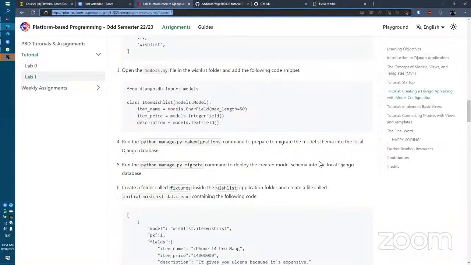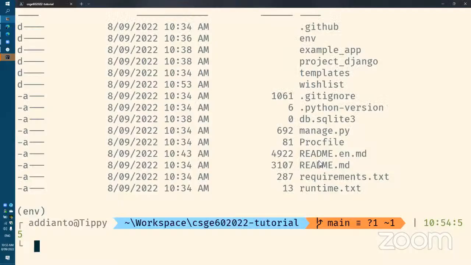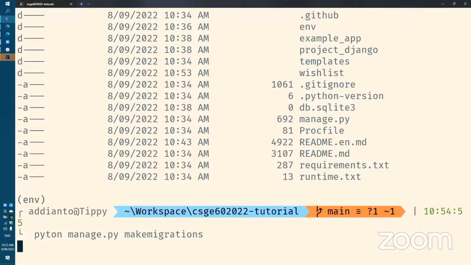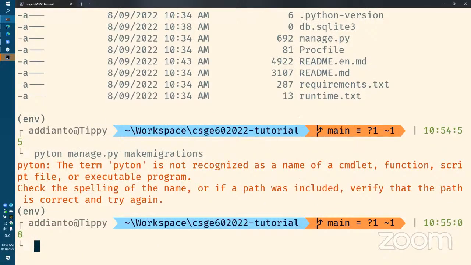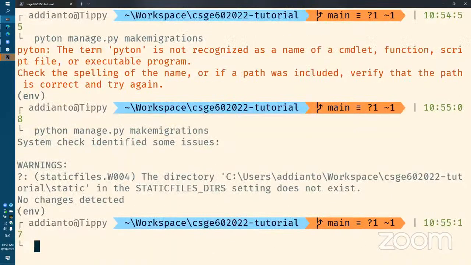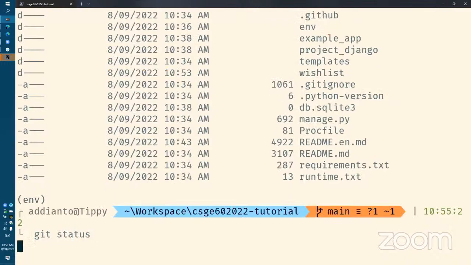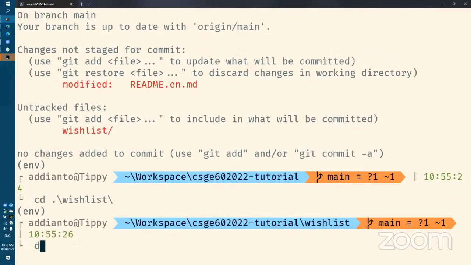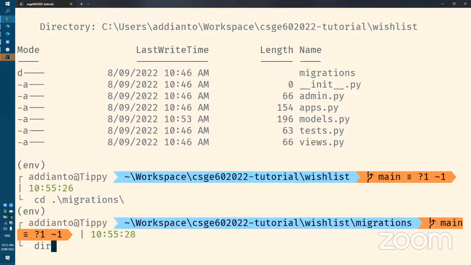And the instruction in the tutorial is to run make migrations. Okay, so let's just invoke it. No changes detected. Interesting. What happened? In the wishlist, I think.